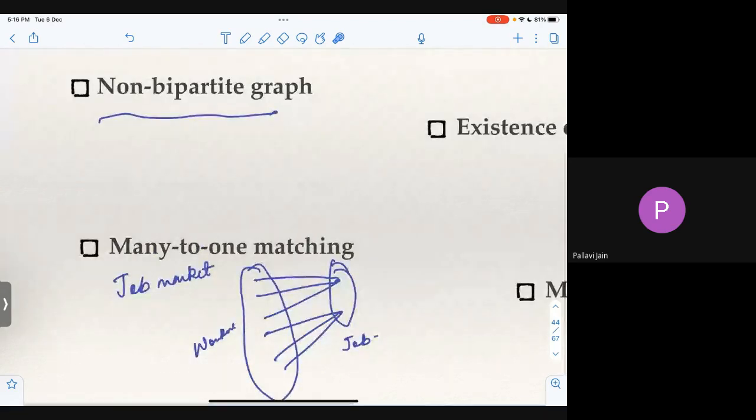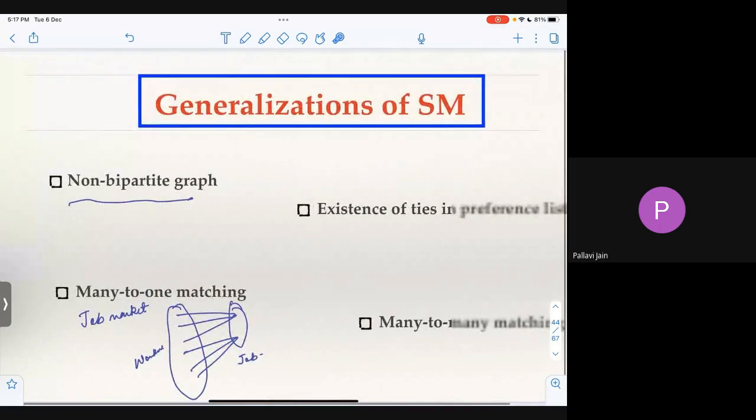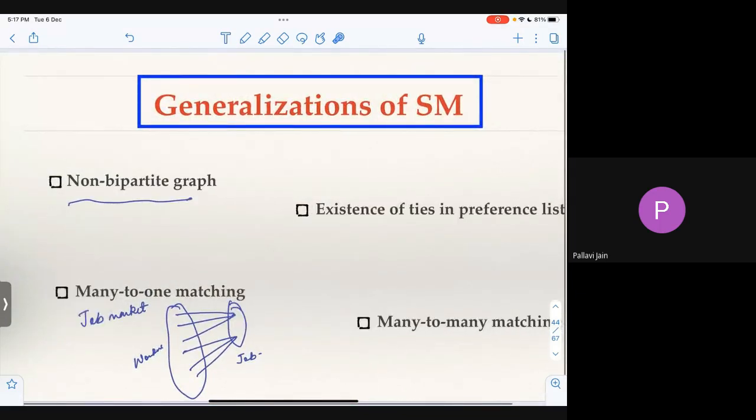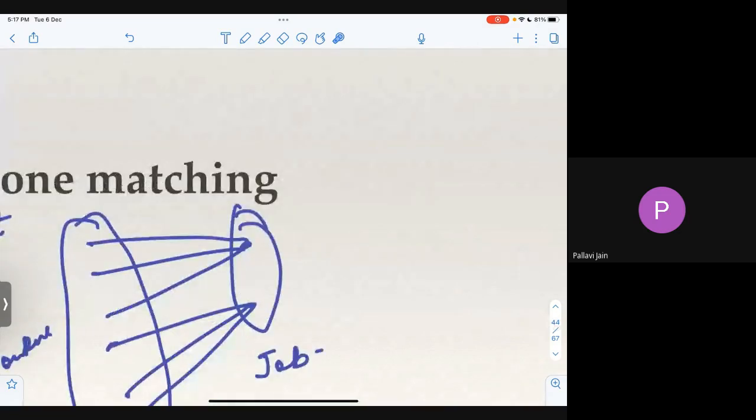When you have a lower bound, a lower quota basically says this job, this company has to get at least this many workers to keep functioning. So any stable matching has to give it at least that many assignments. And of course, it should not exceed the upper bound. So that becomes a feasibility question as much. You have to find matches that satisfy the upper and lower bounds, and it must be stable.